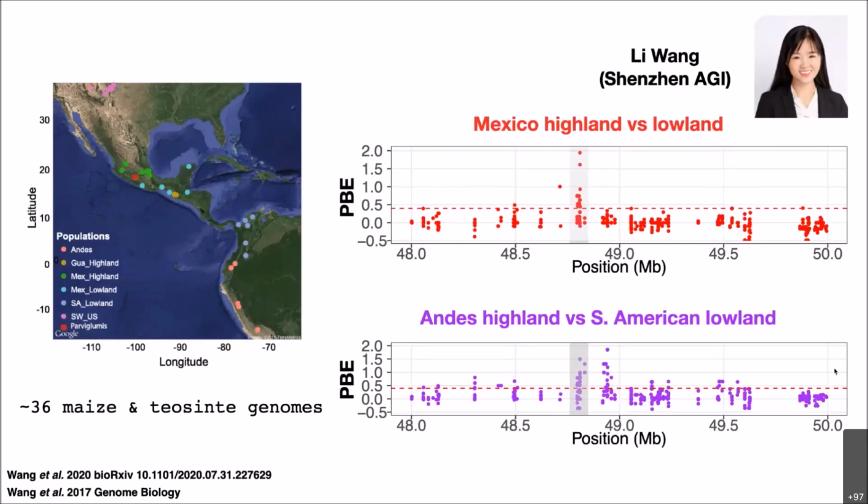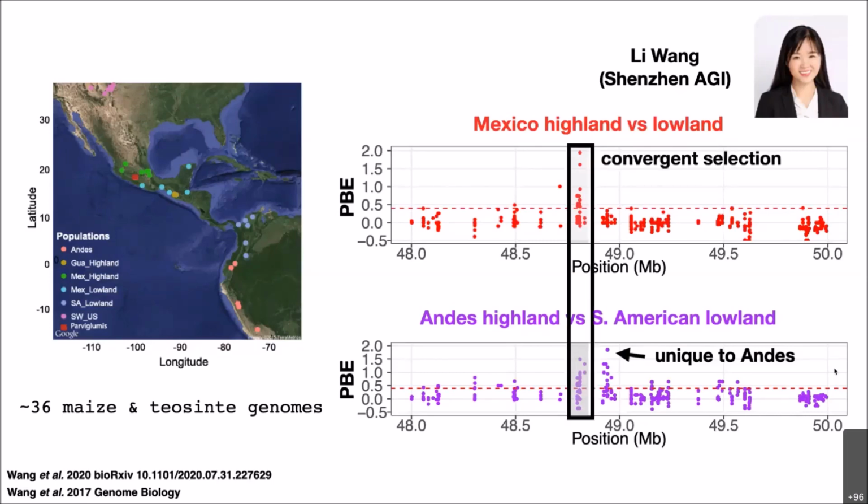So we compare Mexican highland to Mexican lowland populations looking for evidence of selection, and we do the same thing in the Andes. And we find that while most outliers, like this arrow shown here, are found only in one population, so this outlier or evidence of selection is found unique to the Andes, and most of the selection we see in both Mexico and the Andes is unique to one population. Nonetheless, about 10% of the loci that show evidence of selection seem to be the same locus showing evidence of selection in both populations, where both highland populations show evidence of selection when compared to their respective lowland populations.